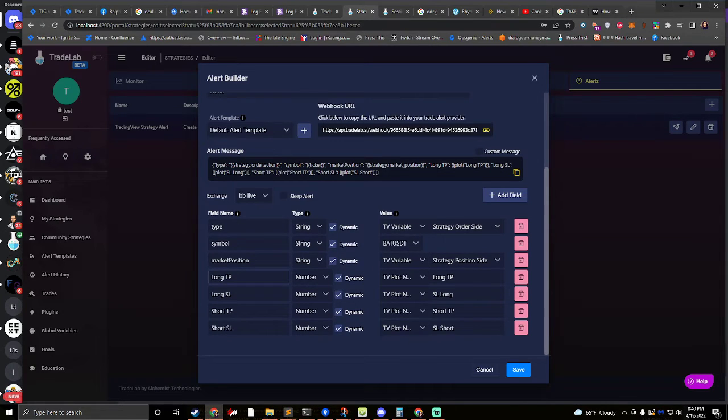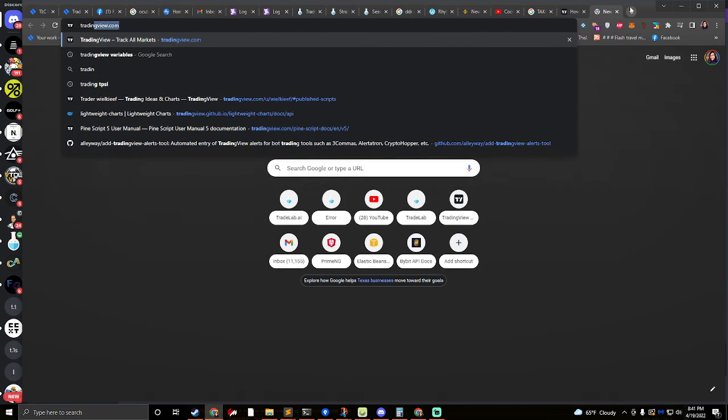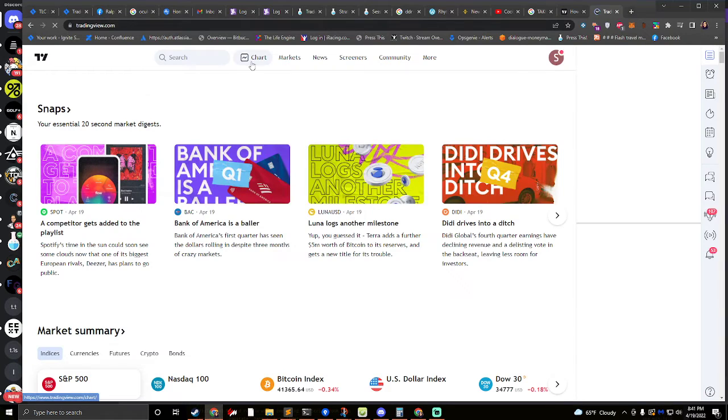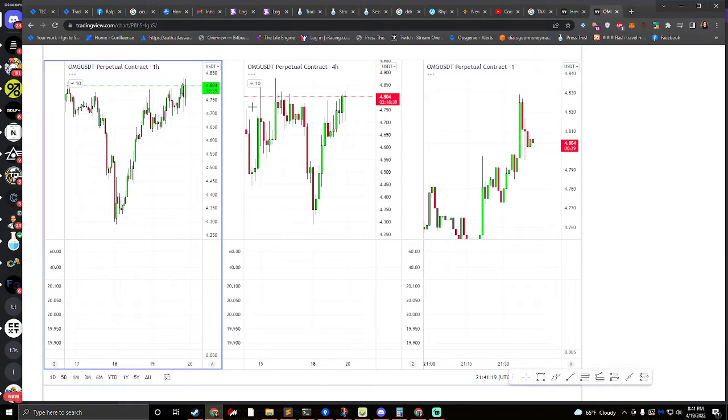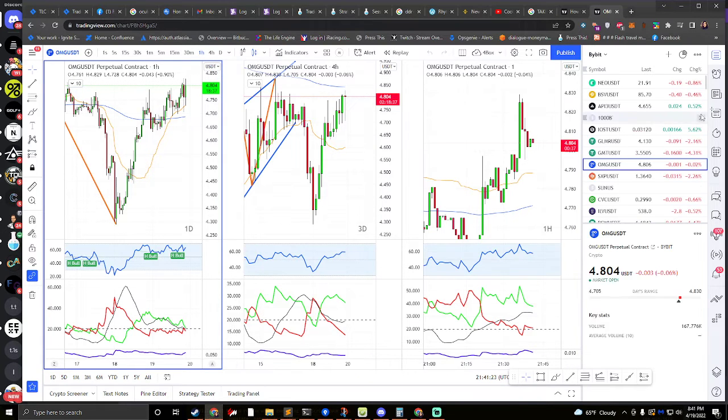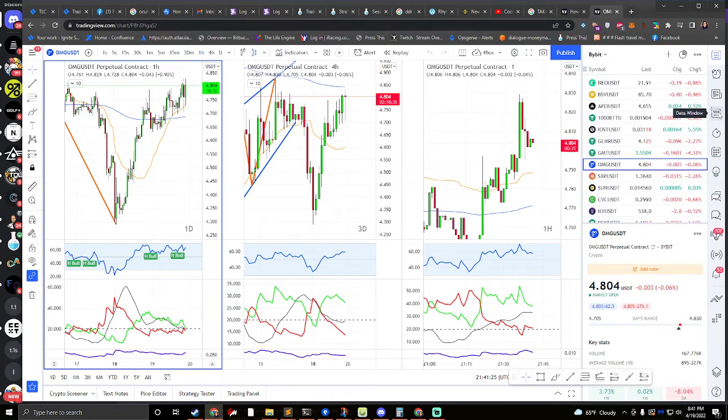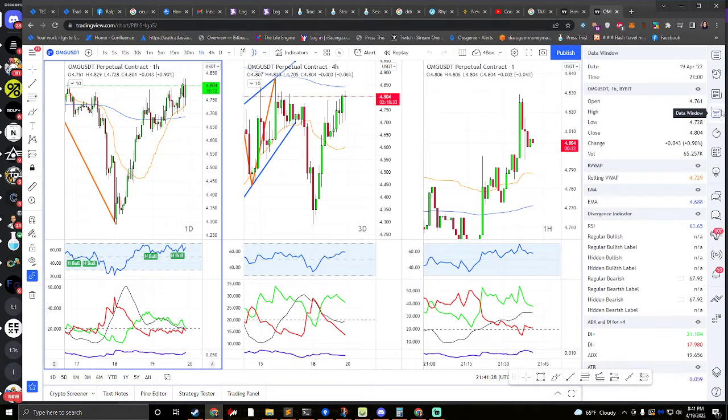Now, when it comes to creating your other plots, it's really up to you. So the last 4 lines here are me setting up a plot name in TradingView, and I sort of showed you how to do that a second ago. If we go to TradingView and we go to a chart, we can have our indicators loaded on charts, and we can go to the data window tab in the right toolbar, and it'll open the data window.